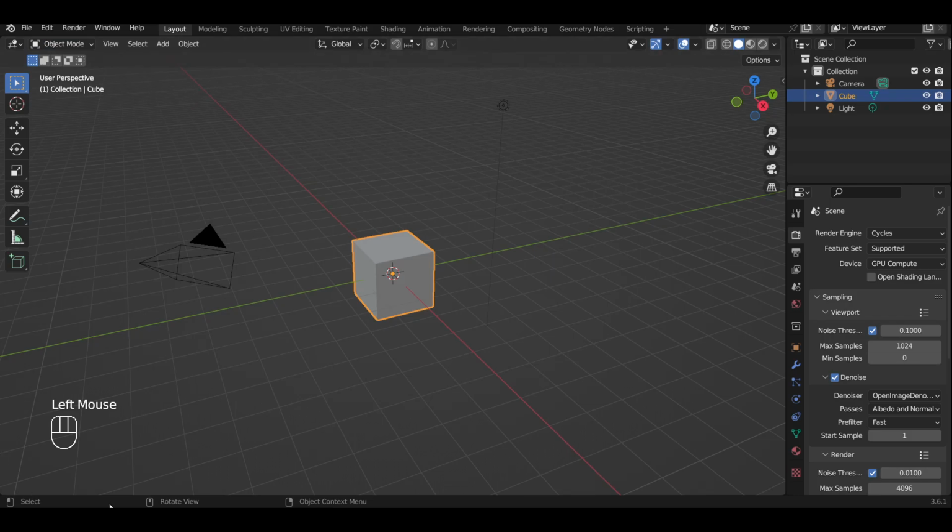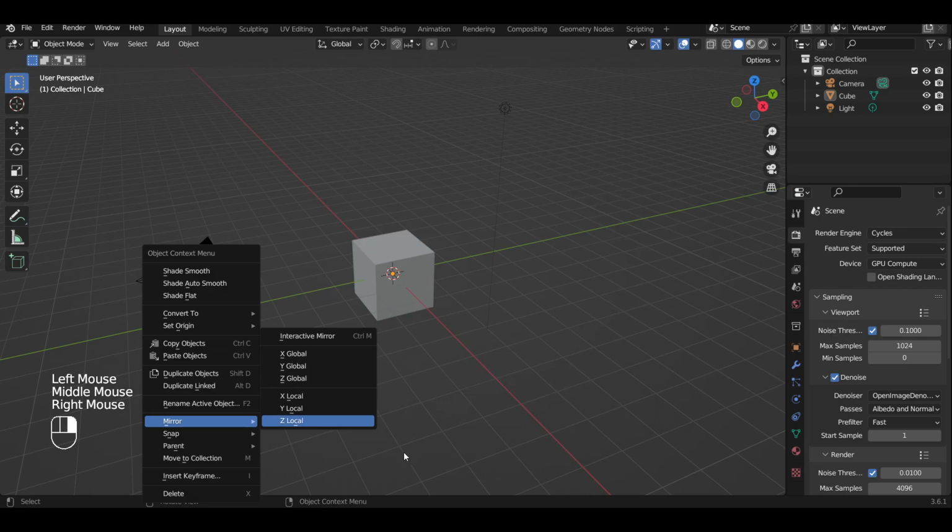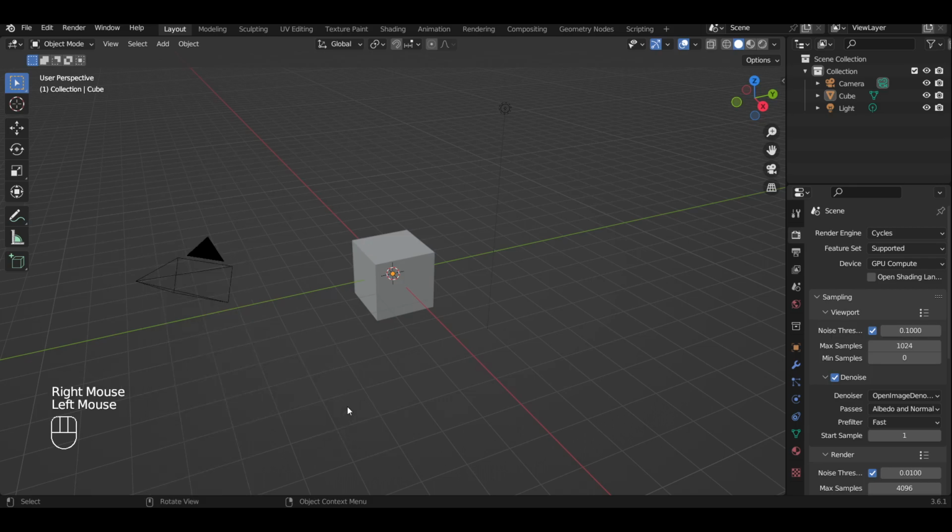And before that, I have screencast keys on, just so you can see what my key presses are. So let's first talk about object mode. Object mode is very, very simple. You can see it's in object mode here. Do note that if you select something else, say the camera, there's only object mode that you can work in. If we select a mesh object, then we have a lot more modes.